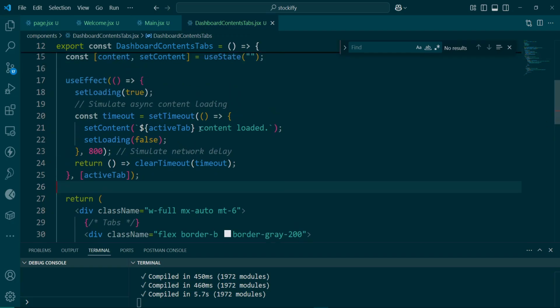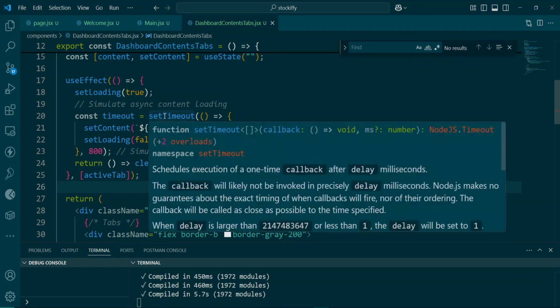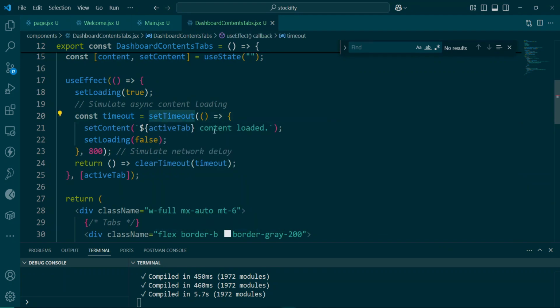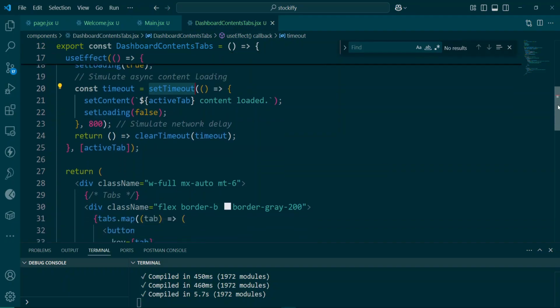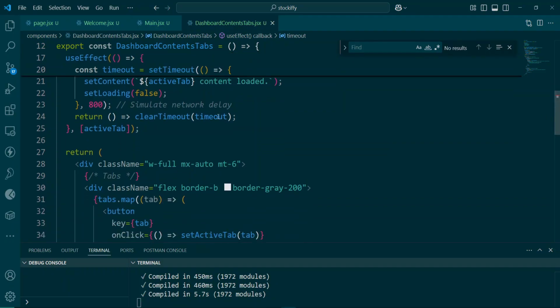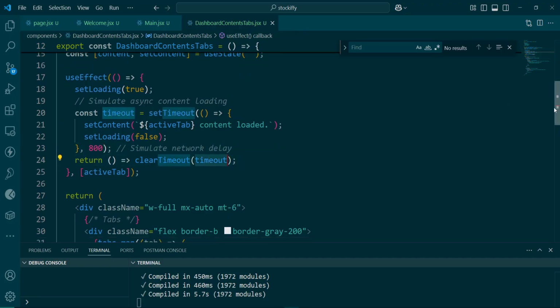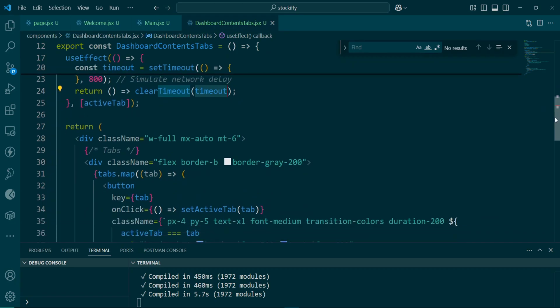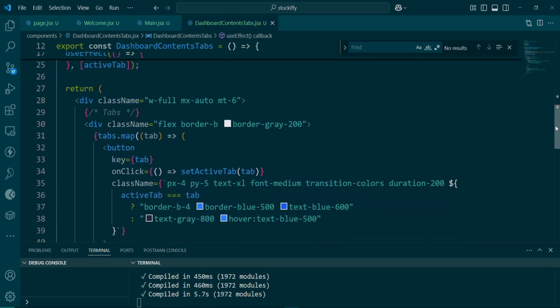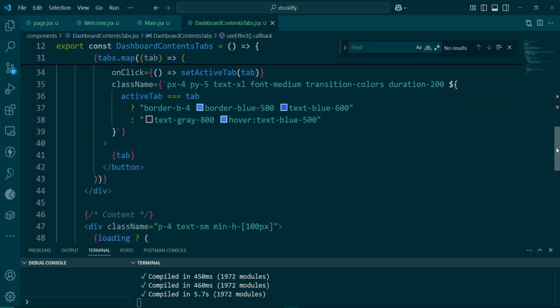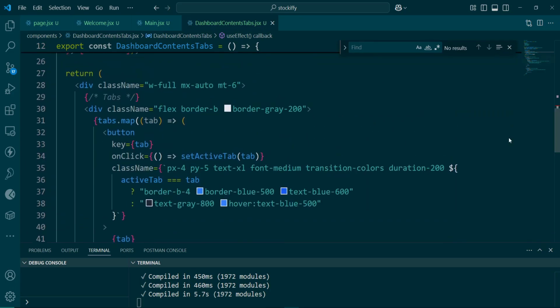So maybe I need to explain something more here. We are setting the content. We set the timeout, this one is coming from JavaScript, and we are calling an arrow function to just do the basics for us. And you clear the timeout when the timeout is gone. When this 800 has expired, we clear the state. We reset it back, so the data will load. Here we are loading the content to the UI.